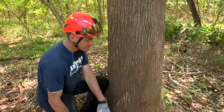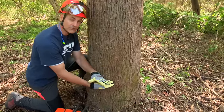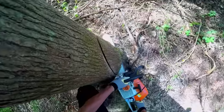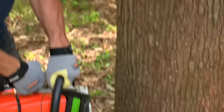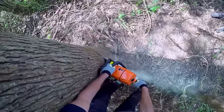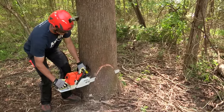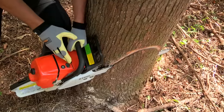What I'm trying to do with my face cut is make a notch in the front of the tree at about 70 degrees or wider, to allow the tree to come all the way over before it breaks the hinge, going to a depth of approximately a third of the way in or less — which is really about 80% of the overall width. That's what I really need to do to make the perfect cut. One thing I like to do is, halfway through my top cut, stop, shut the saw off, and take a look at your sight to make sure you're on the path you intend to be. If not, it gives you time to make an adjustment before it's done.